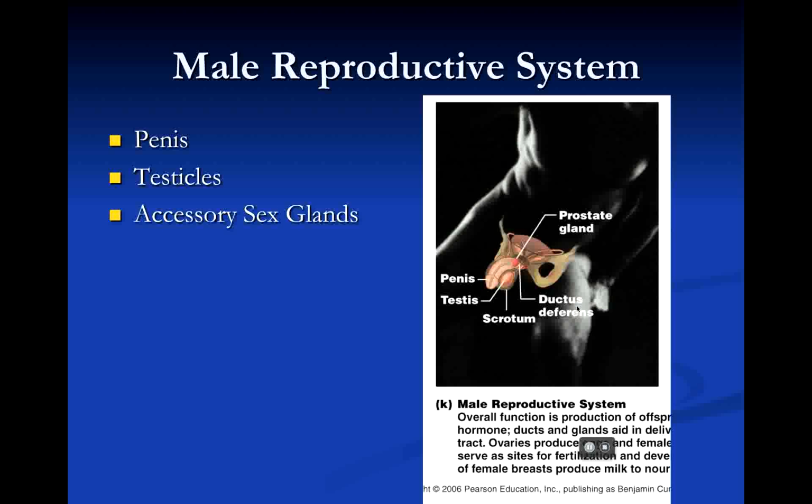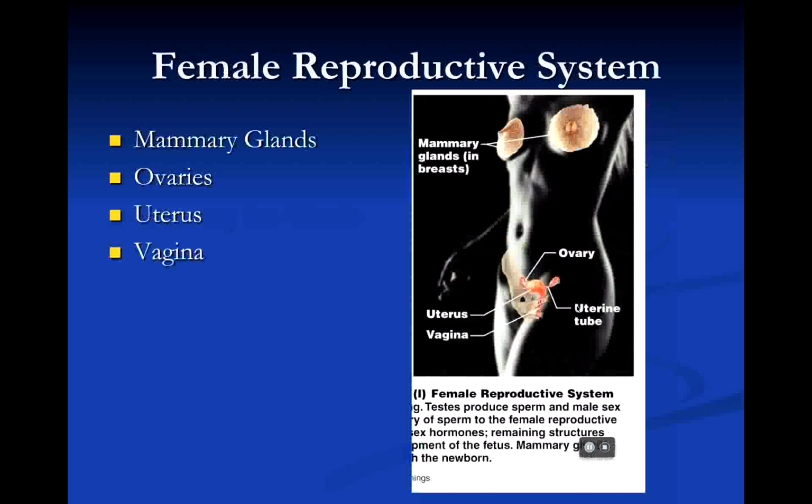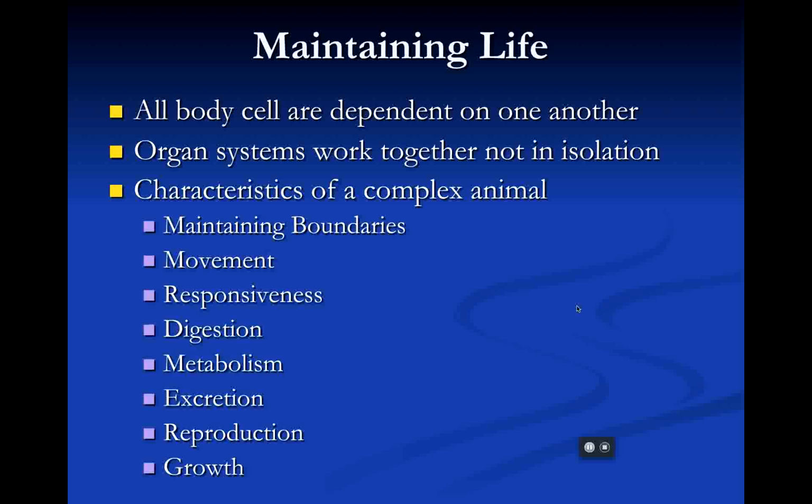The male reproductive system includes the penis, testicles, and accessory sex glands. These are just some of the structures of the male reproductive system. Again, I want testicles or testes and ovaries included under male and female reproductive system respectively. The one thing you can't forget in the female reproductive system is that the mammary glands qualify as a female reproductive organ. They are tied into and controlled by the female reproductive axis. The ovaries are the female equivalent of the testes. There is no male equivalent to the uterus, and then finally the vagina. Again, these are just some of the female reproductive system structures.